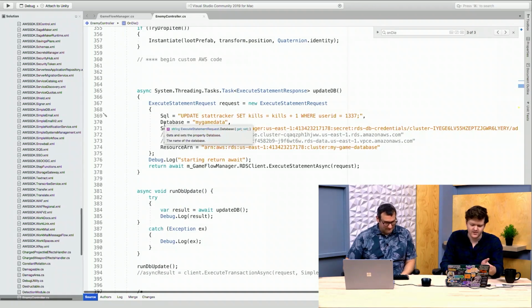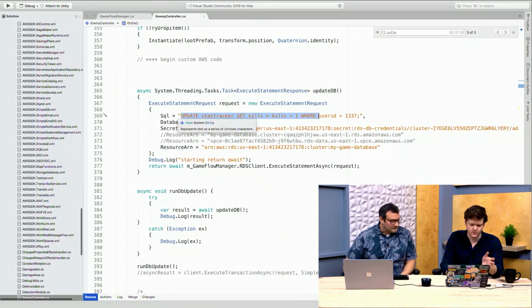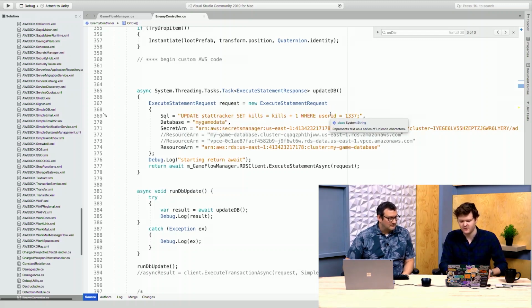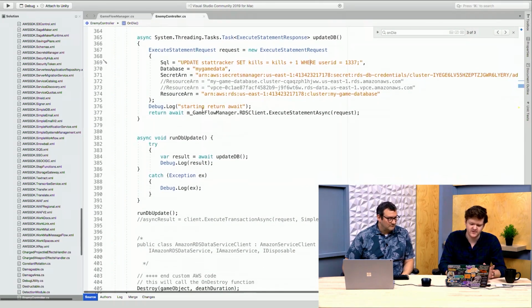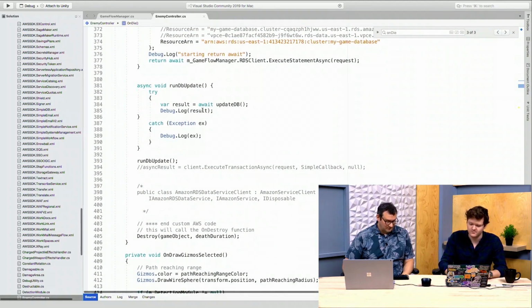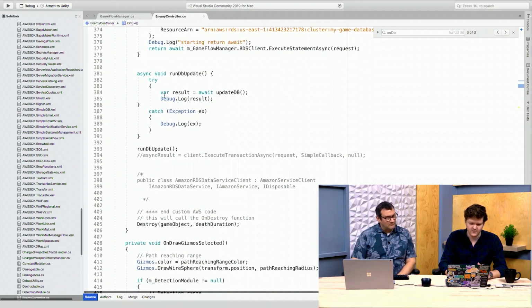But essentially here is a method that will perform the SQL update. What this is doing is updating my table, which is called stat tracker, and I'm setting the kills column or parameter to kills + 1, so a basic incrementer where user ID equals 1337. I've hard-coded this in here because I'm just running this locally, and maybe my game only has this one user. But essentially, when you start the game or a user logs in, this would dynamically, ideally, pull their user ID so that this database query was applicable for the stats relevant to that player. But again, for the sake of brevity and clarity, that's what this is here. We have some ARNs here that will enable us to identify the proper database to make this query for. And that is basically it.